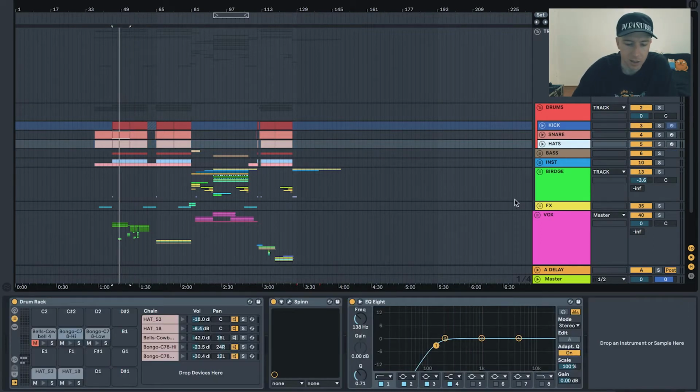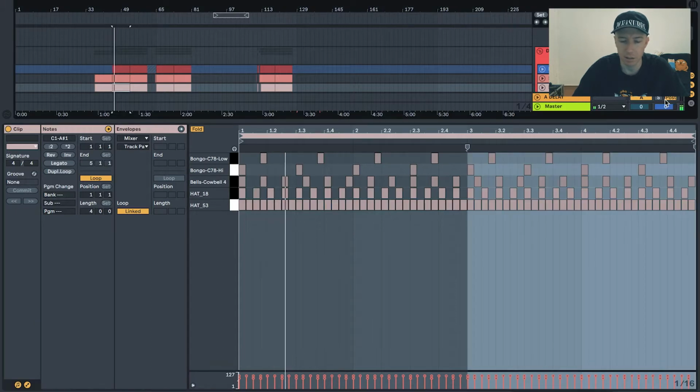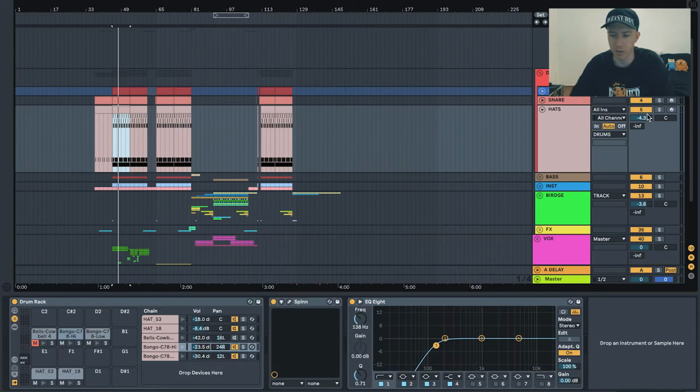Our hi-hats, it looks like we've got four different hi-hats here. Let's take a look at the pattern. So this is what our pattern sounds like. Yeah, so nothing extraordinary. The drums in general are pretty straightforward. It's nothing too crazy going on here.